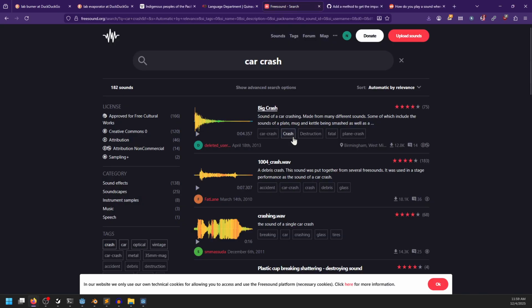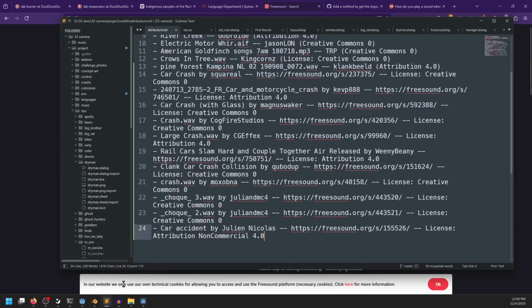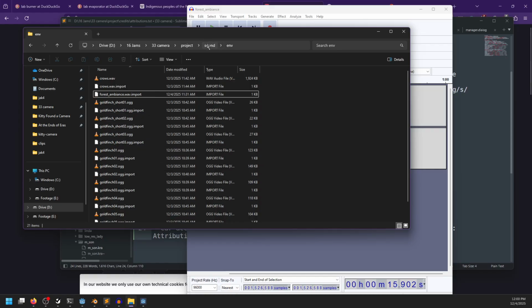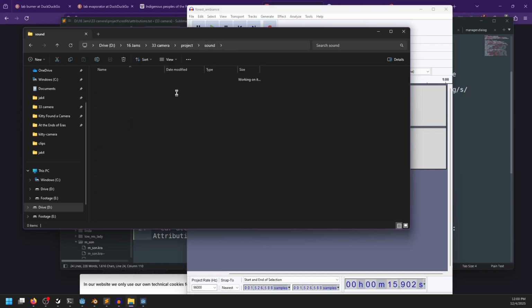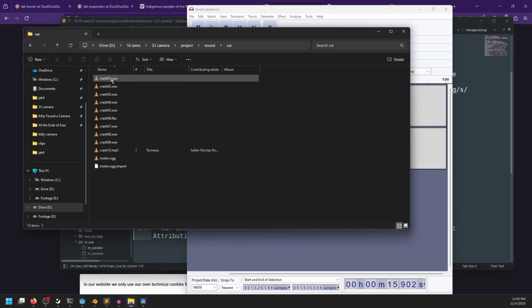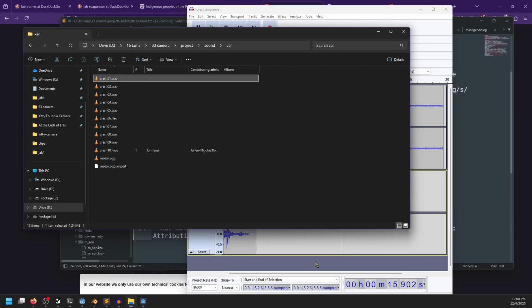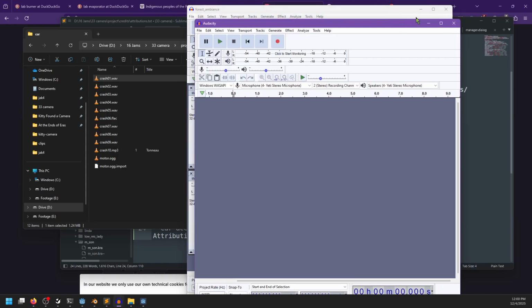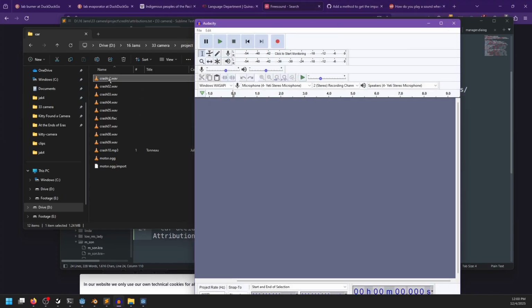Okay. Now what I need to do is go into Audacity. I'm probably going to make these all WAV files. But yeah, let's make sure that they're normalized properly. Oh, wait. Let's not have this. Do this one.